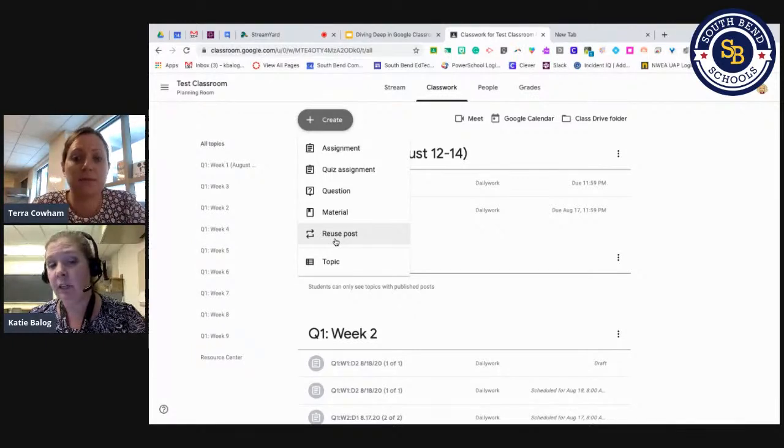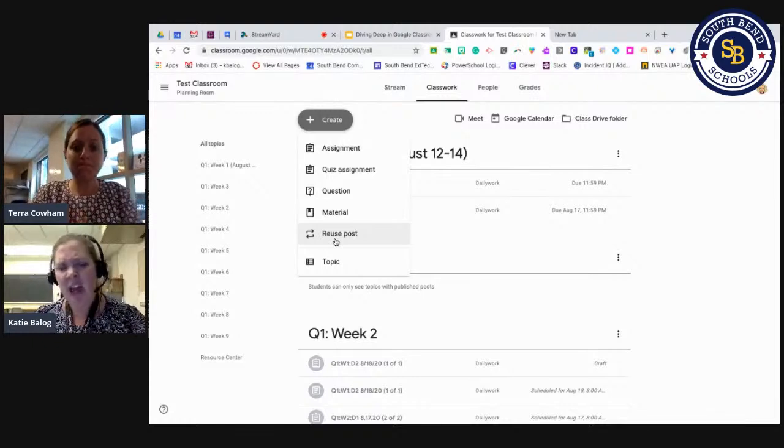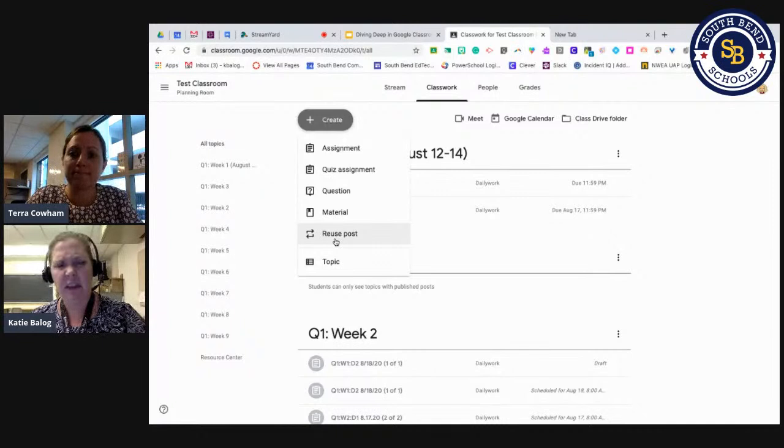Right. So material really is for things like a PDF of a document that you want everybody to have and read, but it's not really something attached to anything else. They're not going to edit it. They're not going to change it. Nothing like that. It's really just for reference.